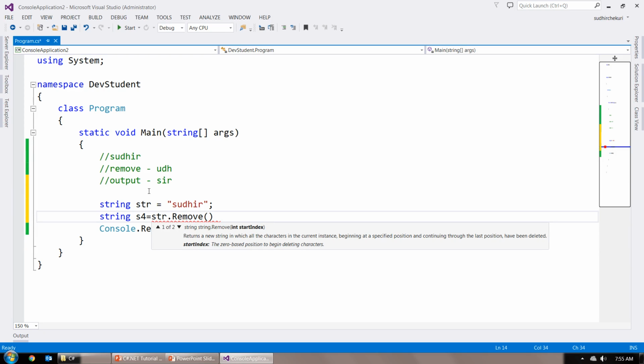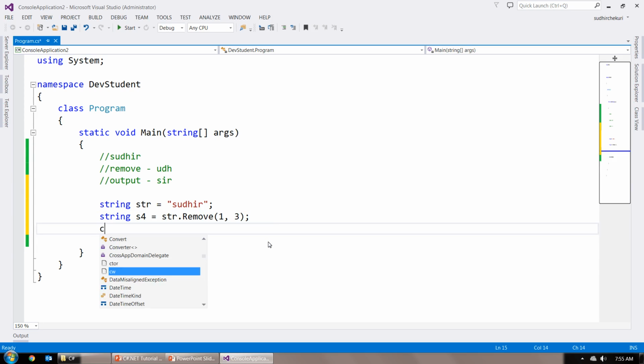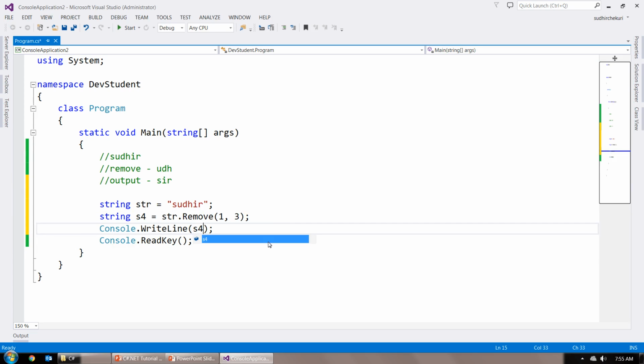The start index is going to be 1, that means it starts from U. Then I want to give the count, the number of characters to delete. I want to delete 3 characters. So in S4 the content is going to be SIR, because U, D, H in between are removed.